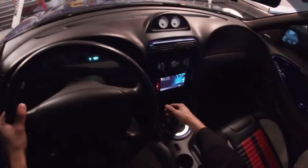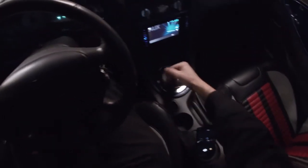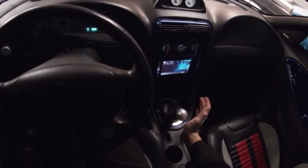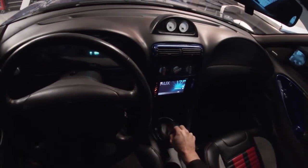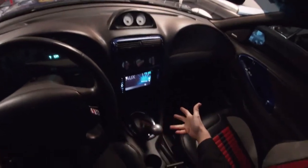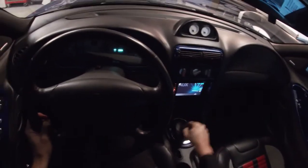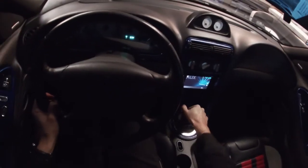Going to first, just a little effort, and it clicks right in. That's first. I love it. If I'm going to second gear, just straight down, it clicks. Third is easy, because as soon as you get out of second, your shifter is straight for third. Fourth, same thing. Fifth, a little bit more effort, but not that much. Reverse, same thing. With this tranny, sometimes you have to let go of the clutch a little bit for it to click in or go to first, but I really do like the way this feels.